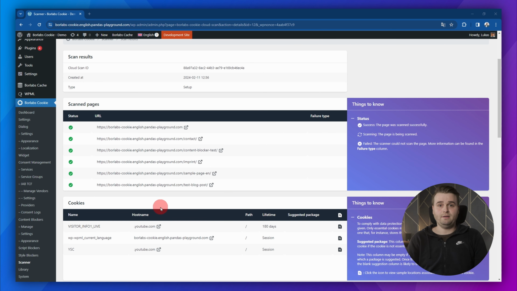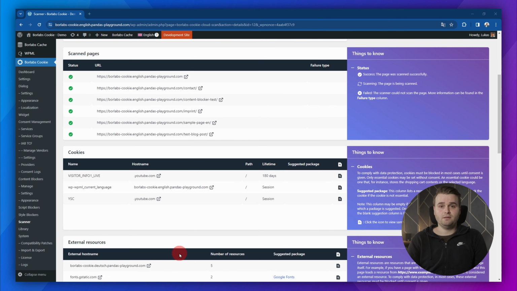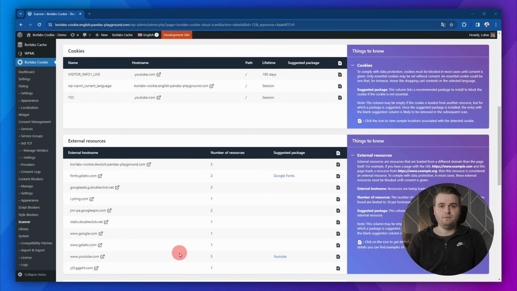It gets interesting when you scroll down a bit more, because then we actually see the test results. Here under cookies we can check if cookies are being set. And then we see that a YouTube video was embedded on the test page and thus cookies were found. Then you scroll down a bit more and check if external resources were also found. Solely through this YouTube video we can see all the things that were loaded.